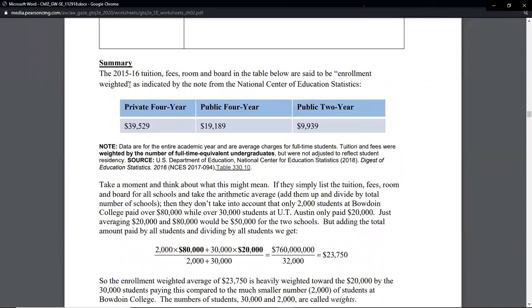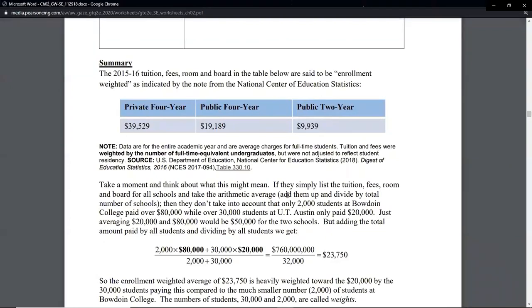And these are enrollment weighted, which means if any school has more enrollment, then their number would have more value. So like a school of 20,000 students, if they cost $10,000 a year, and then you've got a school with 100 students and they cost $1 million a year, the value would be a lot closer to the first one because there's 20,000 students versus 100 students. So 20,000 students would be the weight. There's a lot more, so it would say that number is a lot closer. Now, that million number was a little redonkulous and could have an ugly effect, but you get the idea.